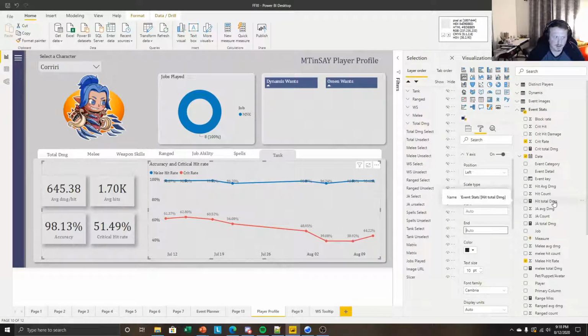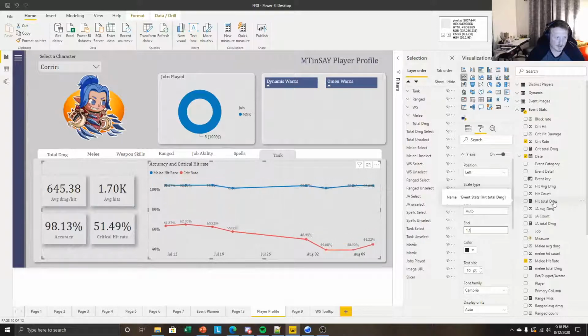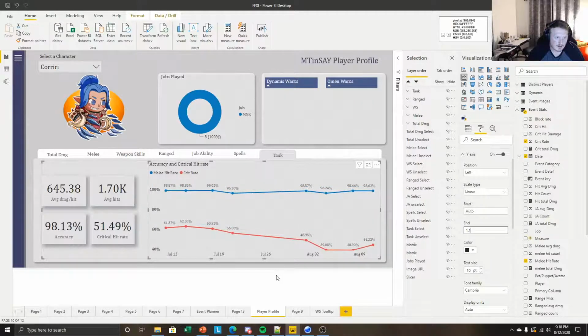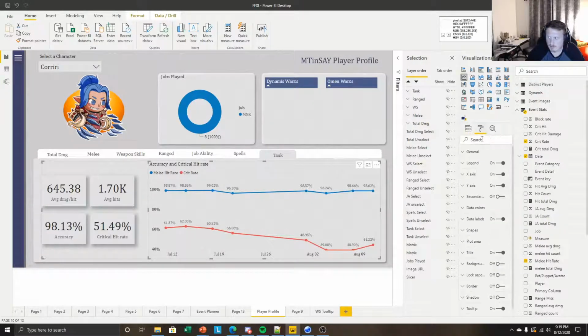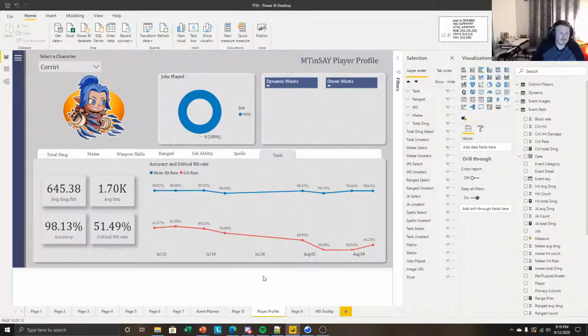So if I say 1.1, just to buy some space up top so it's not so crammed, and then I can turn off the y like that. Okay, I like that. And I like having the quad box situation there.